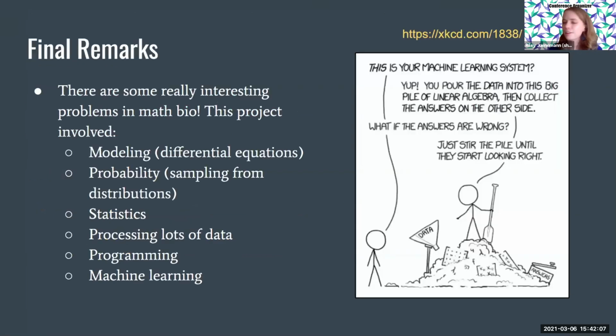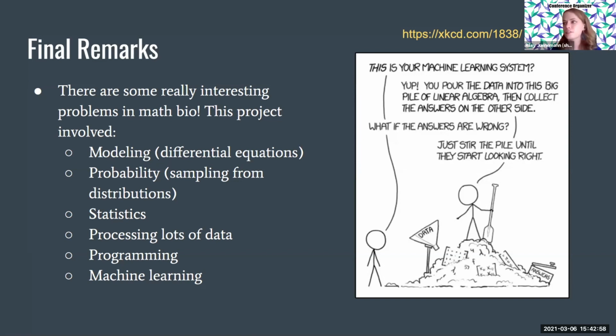I also wanted to include a slide, particularly for the students in the room. I know that when I started undergrad, I didn't really have an idea of what research looked like, especially in mathematics. And it's been a really rewarding experience for me in my undergraduate education. And it's allowed me to set my sights on pursuing this more long-term and going to grad school in applied math. And in particular, there are some really interesting problems in math bio, even if you think, oh, well, I'm not a bio major or minor. There are a lot of projects that need mathematicians and people with the quantitative analysis tools to work on these large, complex data sets.